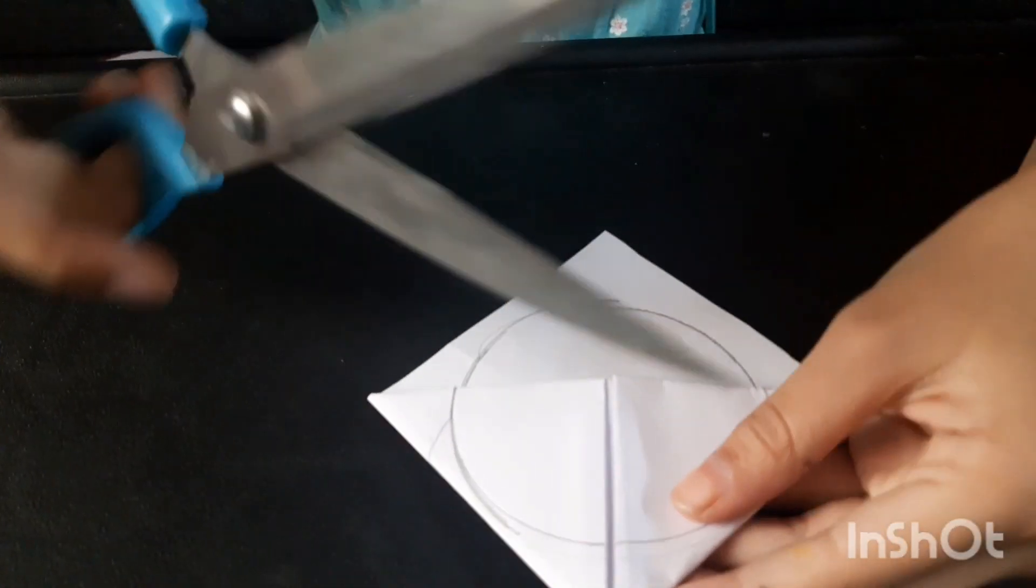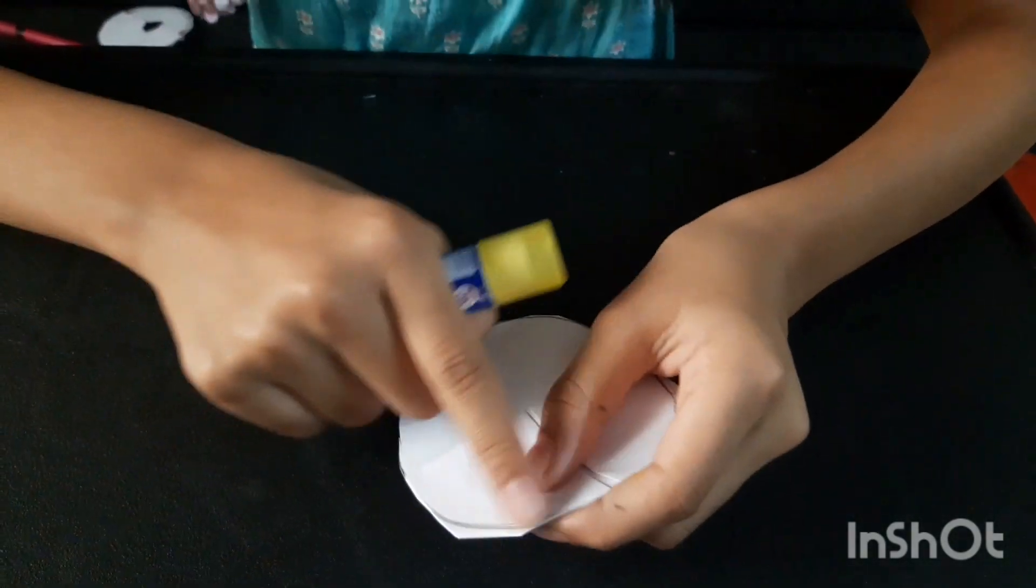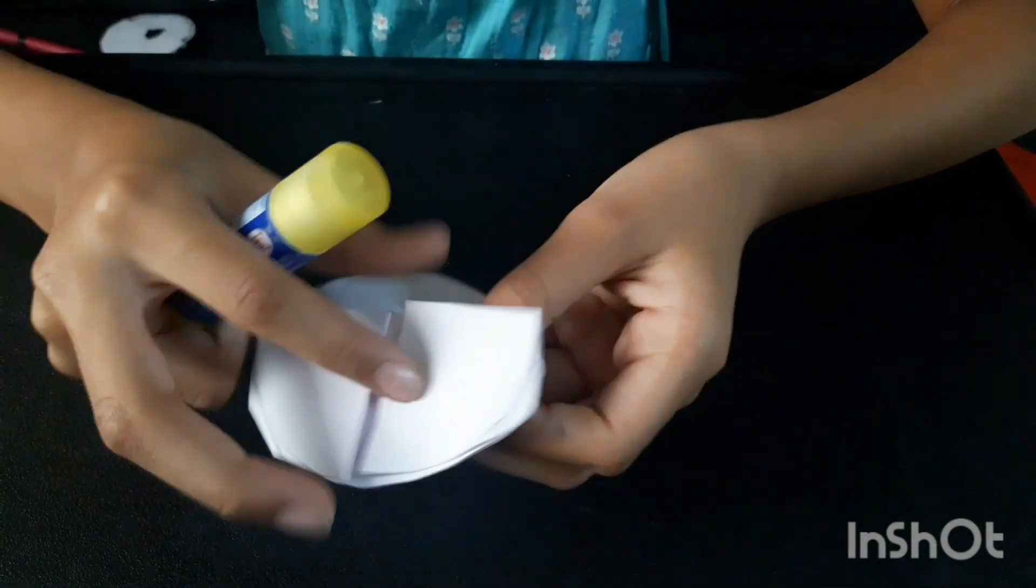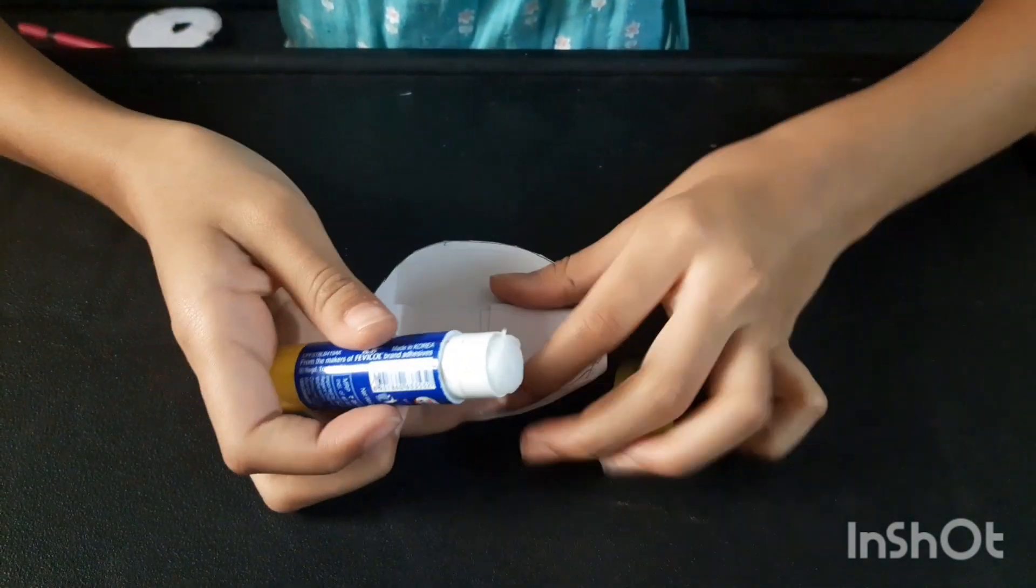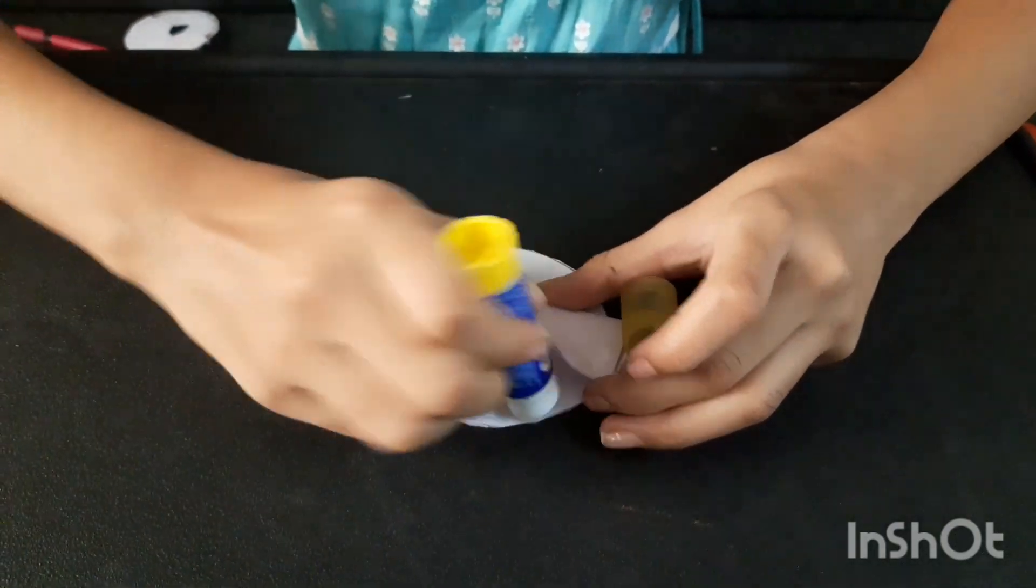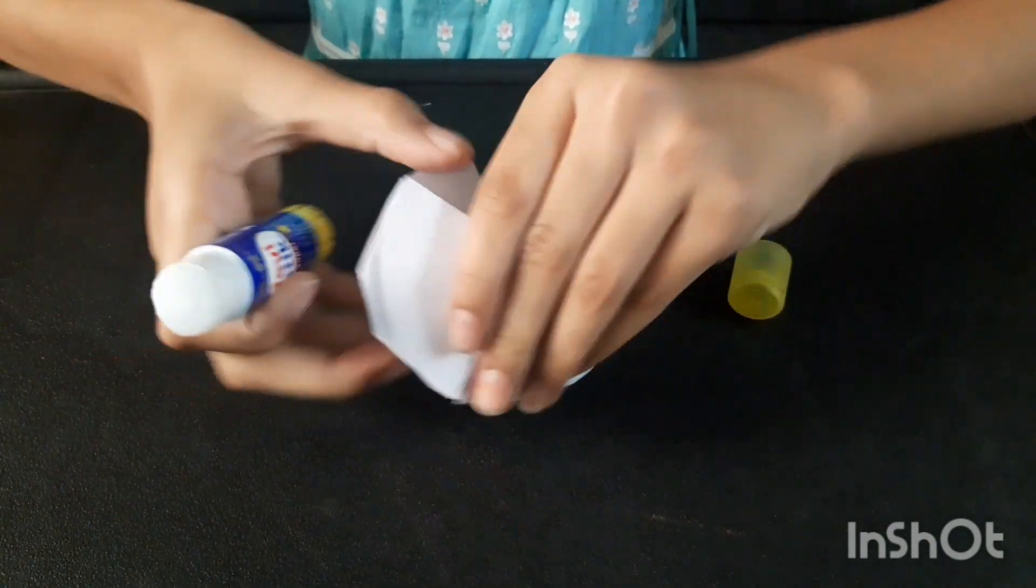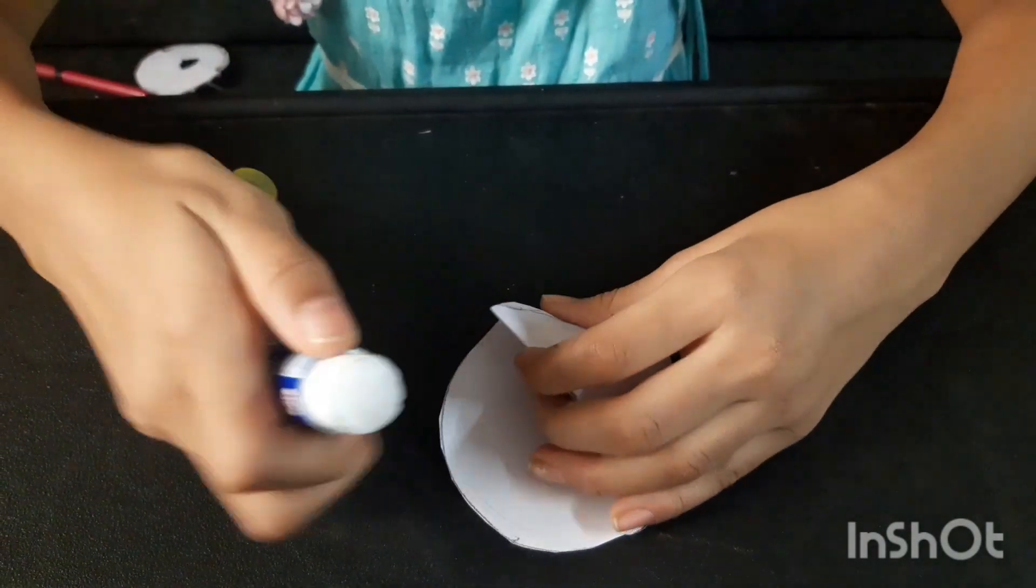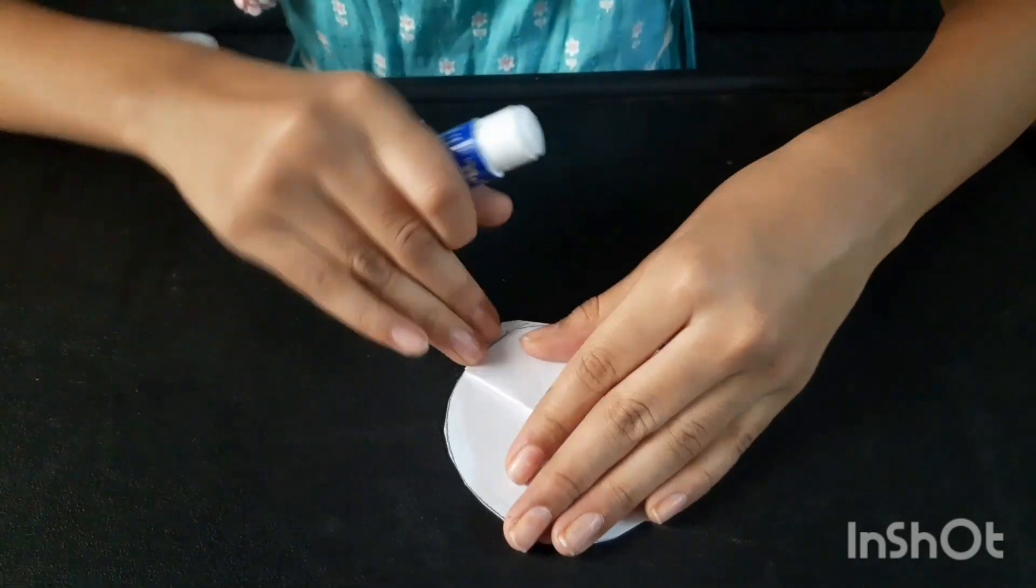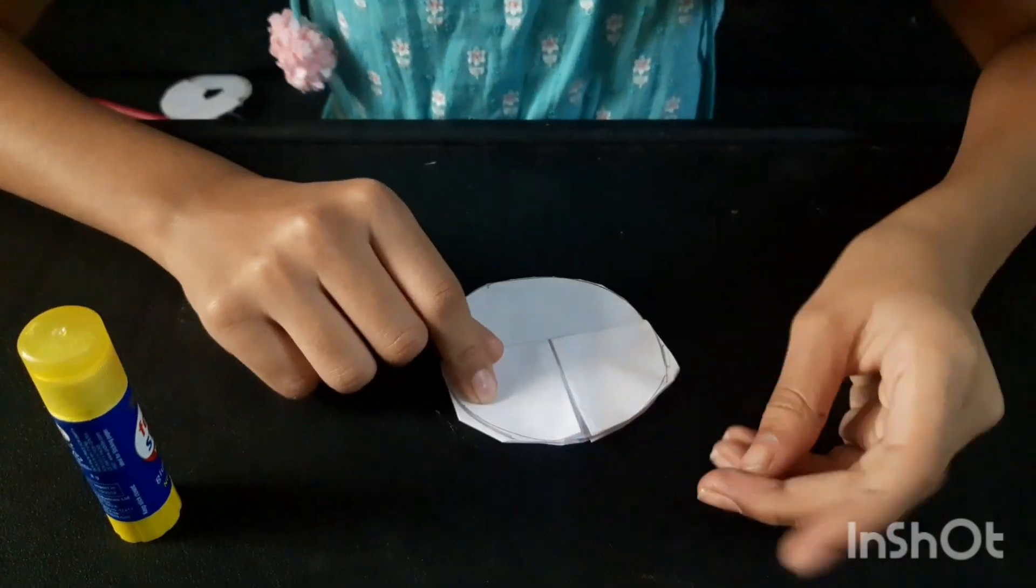Now we will trace the cap. After it's a circle, we will take the scissors and cut out the circle. After cutting the circle, we are going to be needing the glue. Make sure you cut a little excess so that it doesn't break into pieces. Now we will take the glue and just stick it.